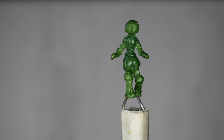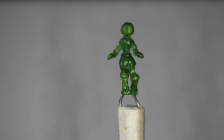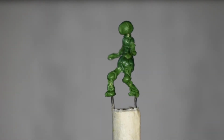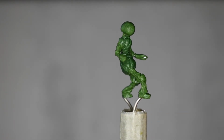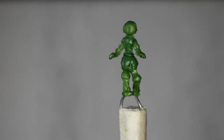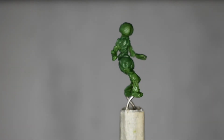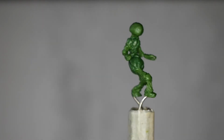And now I shall leave him to set. For the head, I just put the blob, stuck it on, and attached it by forcing the material to stick together. Ideally get the epoxy to stick, because epoxy will stick stronger than super glue. The arms, where the hands are, you can just see there's bits of wire, because I haven't actually finished. I'm going to put little blobs in there which will make up its paws. The main thing is there's a bigger blob at the knee and a slightly bigger blob at the foot. The feet aren't really finished, they're slightly different sizes, but they should sit on the same plane, and this gives me the solid basis for the rest of the model.